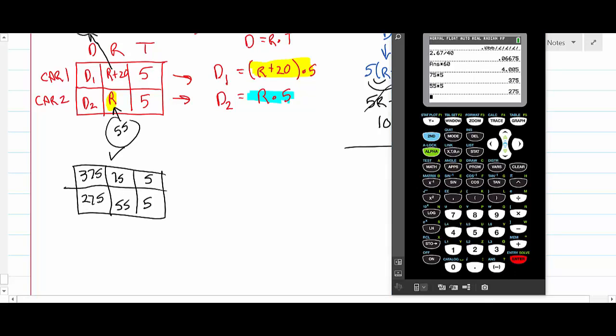Now, we need to see why we're right. Any idea why I'm right? That's not why we're right. We already have that. The whole thing is, what's the deal with these numbers? What's supposed to happen to those numbers? There you go. They're supposed to add up to 650. So if you do 375 plus 275, you get 650. Do it on your calculator if you want to. That's why it's right. That's what the problem said, that the total distances are 650.